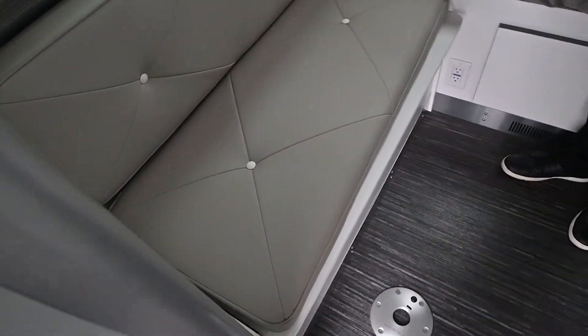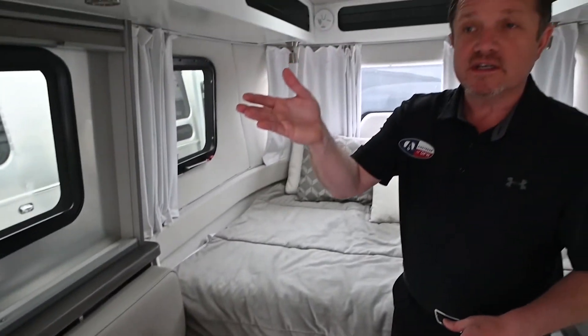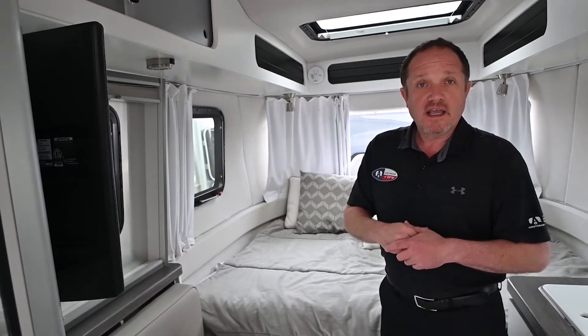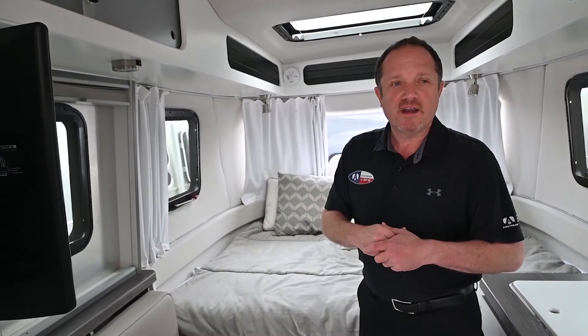The customer has added a TV in this model — we know that the TV or radio is certainly not a standard option, but here we have a TV that's been installed so you can hook up a portable satellite dish or antenna and enjoy that. We've got a small refrigerator, a microwave, of course air conditioning, furnace, and a 60,000 BTU water heater.